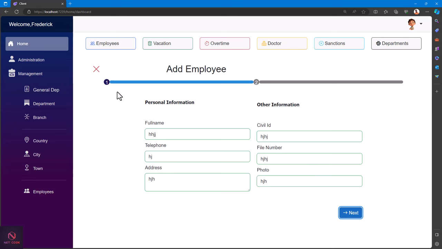So for now, this is what we are doing. I think we've worked on it so far. We've spent many hours to handle this. This employee is going to be the next one. We're going to add all the data here to the database, and also we can make a query, and I can display all the lists here in the data grid. We can also make a search, we can make a sort. We're going to apply pagination as well. And later on, you're going to add an export to PDF or even Word. Then you will see how to print it out. Then we are done. So for now, this is what you're going to learn here.